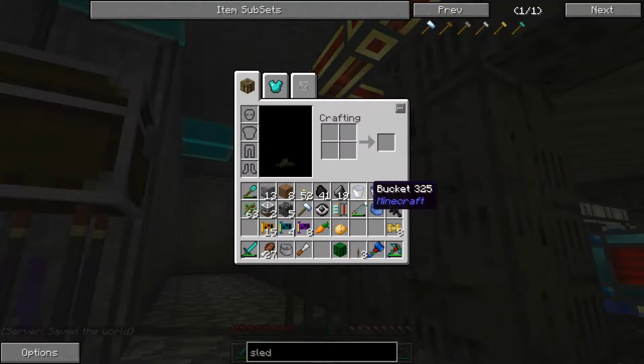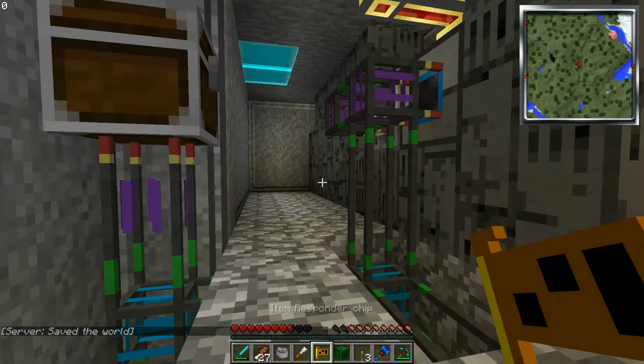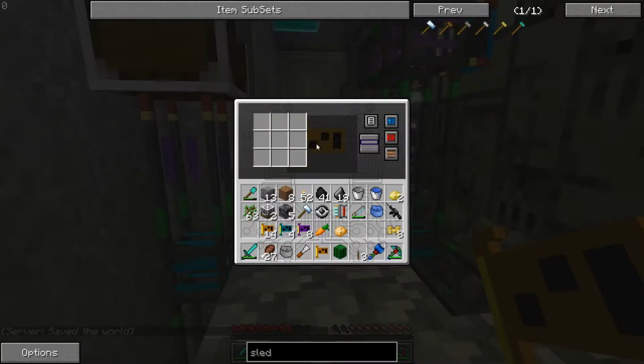Okay, so for that, let's grab another chip. And let's program this one. And this one is cactus.